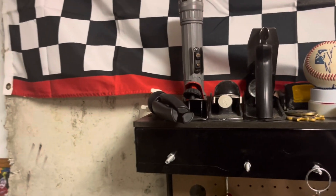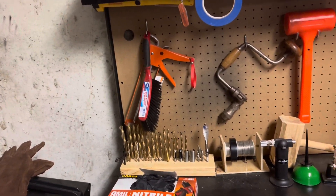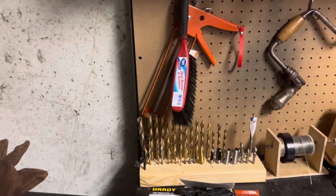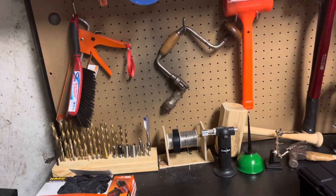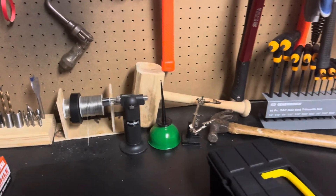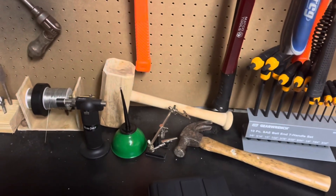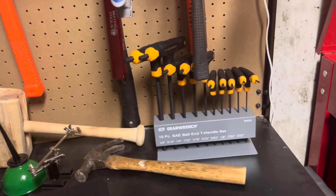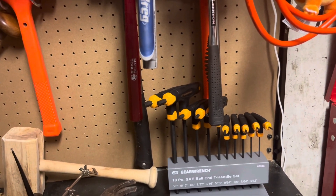I also have some wood planes over there, a brush to clean off my workbenches, some gloves, drill bits, some more solder, silver solder, electrical tape, a blowtorch, my oiler — which I did do a restoration video on — helping hands, a wooden mallet that I made, my great-grandpa's hammer. This is new — I don't think I've shown you guys this — it's the GearWrench SAE T-Handle Allen Set.